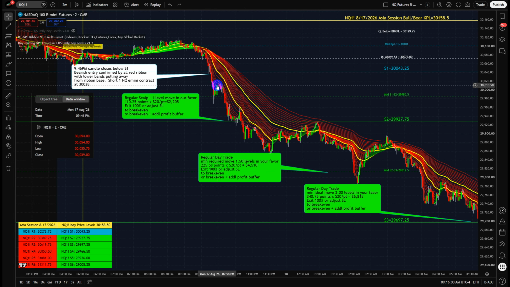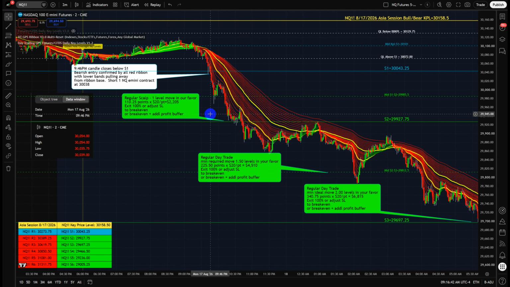Typically, what you want to do is, if you're going to add additional profit buffer, then you would put it somewhere up in this zone above the midpoint here once it hits S2. Of course, that is going to be up to each individual trader to decide for themselves, in their use of practice, how much additional profit buffer they prefer to add. If you add on too much additional profit buffer, especially on something volatile like NQ, you're running the risk of just getting stopped out. So if you're more inclined to add a huge amount on, you might as well just exit 100%.